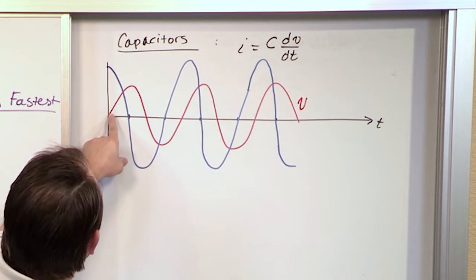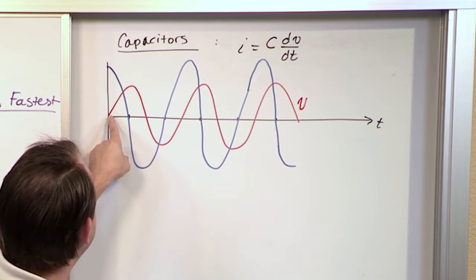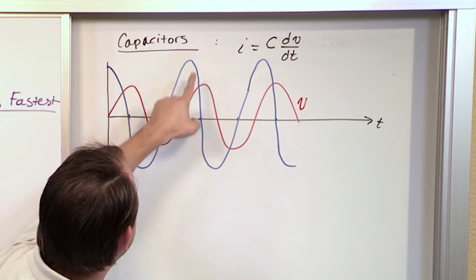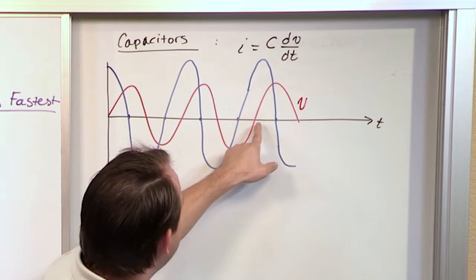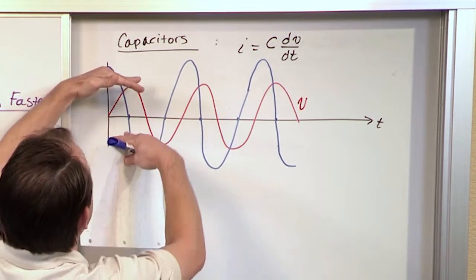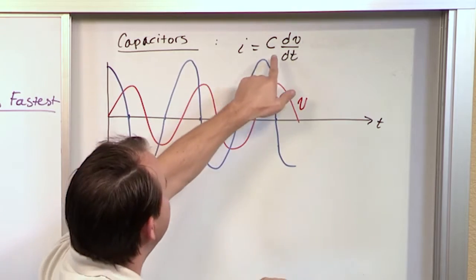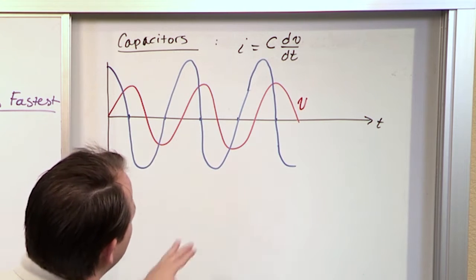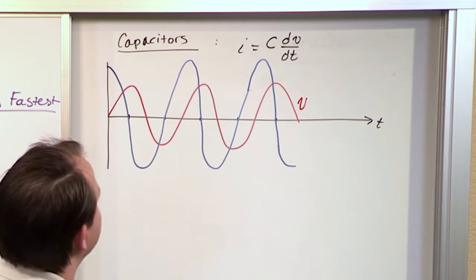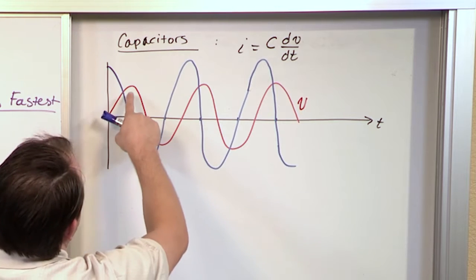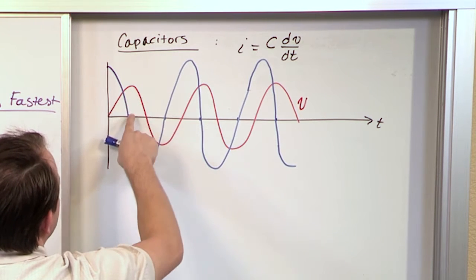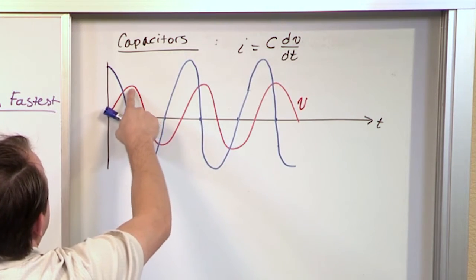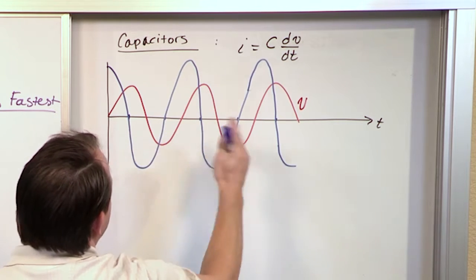At every point when the original voltage curve is changing most rapidly, we get a peak. We're changing rapidly here, so we get a peak. Here, we get a peak, and here, we get a peak, and so on. The reason I'm drawing the blue curve bigger is to help you visualize the difference, but the value of the capacitor could be such that on the scale it might stretch it like this, because we're basically taking the derivative and multiplying by something to get the current. Now also notice that everywhere where the voltage was a maximum, we get a current of 0, because when the voltage is not changing very much, the current is 0. So here we have a 0, here a 0, here a 0, and so on.